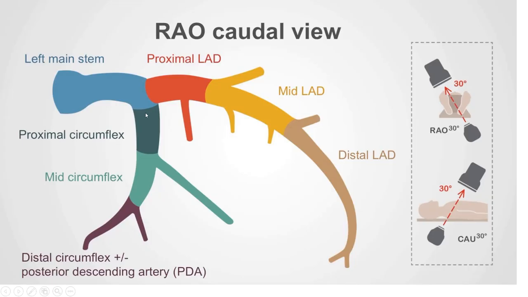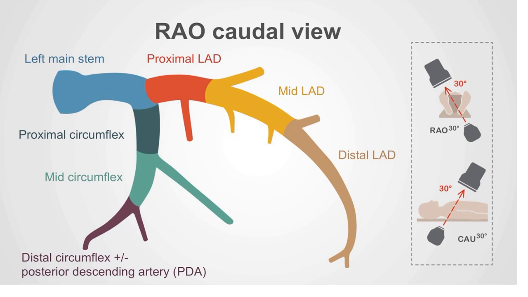Now this is basically just to break down the branches of the left coronary system. This is the left main stem, gives the proximal LAD and the proximal circumflex. This is the septal branch of the proximal LAD, and this is basically the diagonal branch from the mid LAD. The second diagonal branch comes from the distal LAD, and there's more distal perforators, and sometimes there's more diagonals. The proximal circumflex comes from the left main stem, the obtuse marginal comes from the mid circumflex, and more obtuse marginals can come from the distal circumflex.